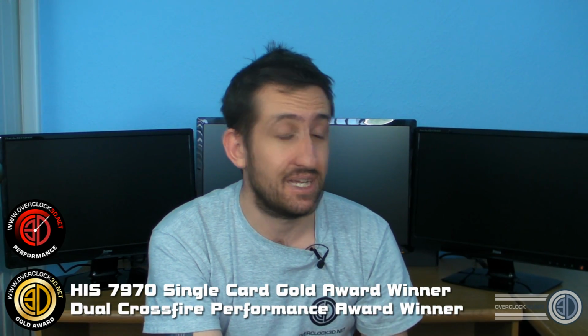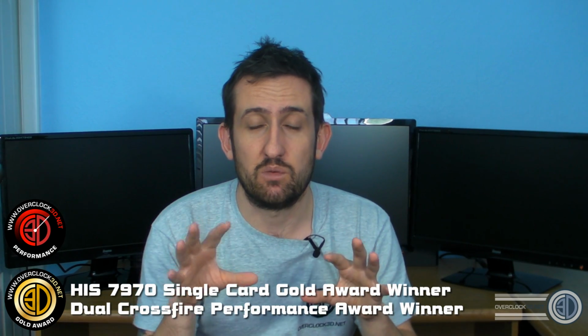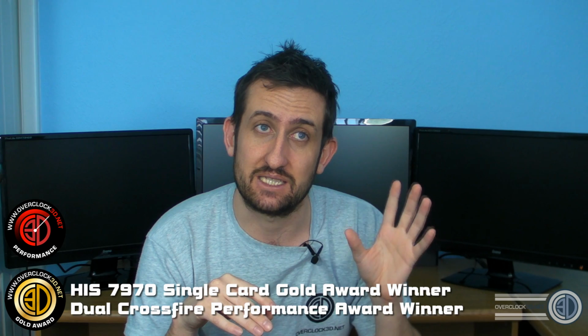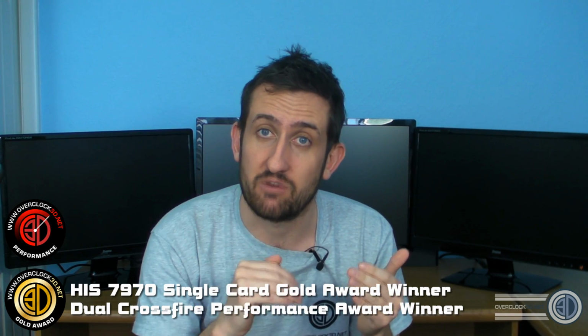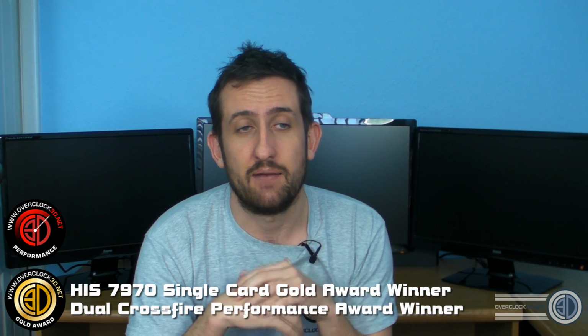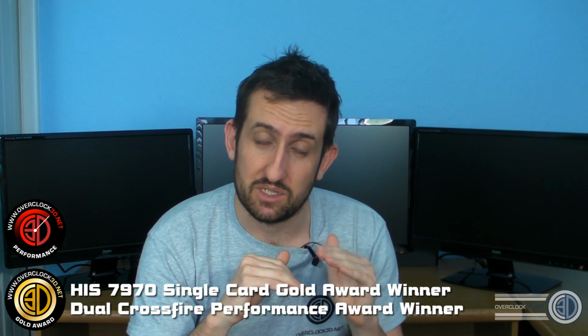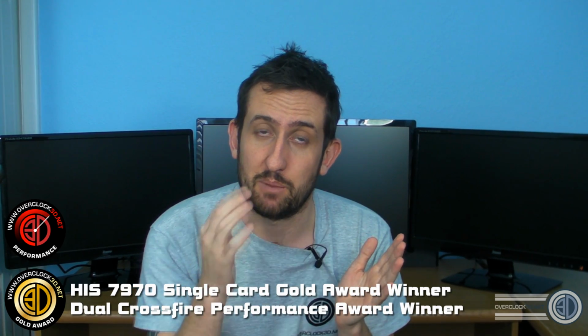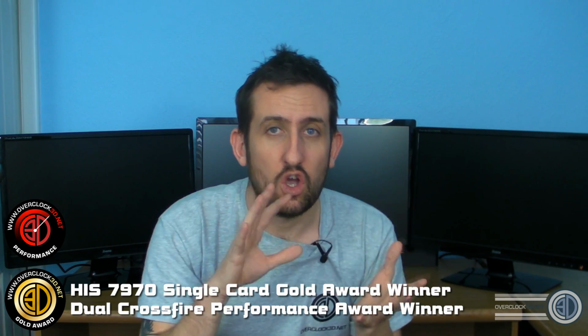As far as the cooler is concerned, they've made a massive leap forward from what was the 6970 reference design cooler. It's a lot cooler, and it is a lot quieter. Now, one thing I will say is it's not as quiet as the 500 series reference design, none of them. But the 7000 series cooler is noticeably lower in temps. Although, when you leave it on auto, it sits at about 75 and it doesn't go much more. Now, what I would say is that lower temperature has been traded off more than likely with the fact that the fan speeds do go up a lot more. So they've not got that ideal package.